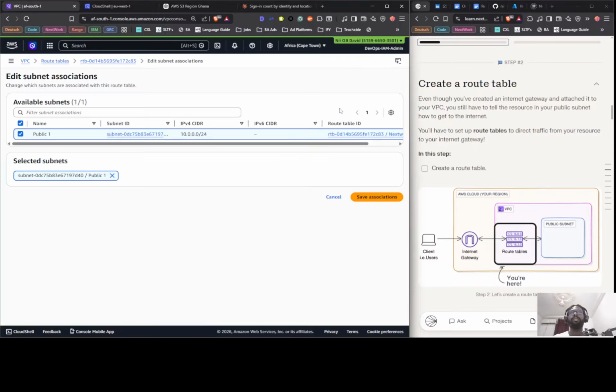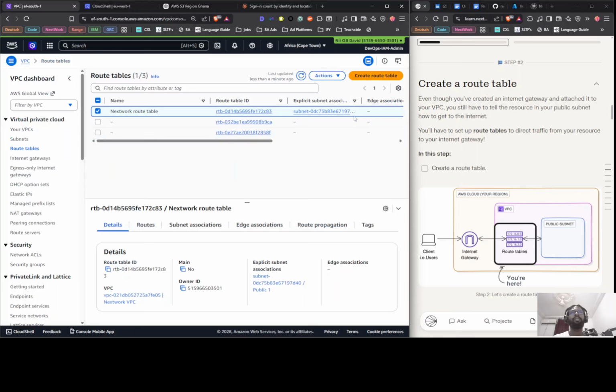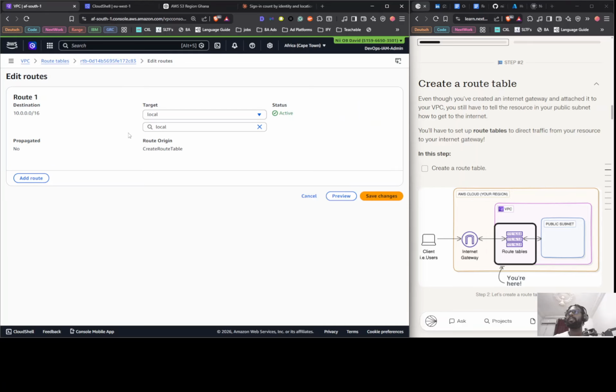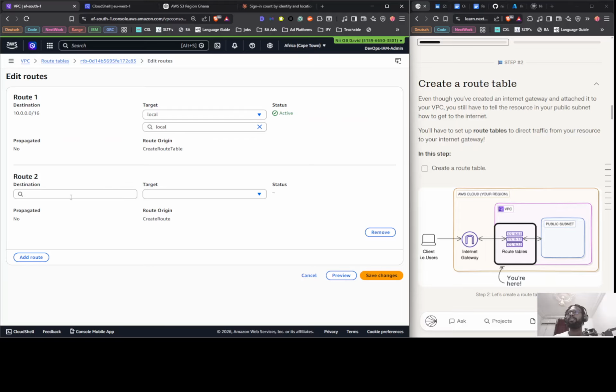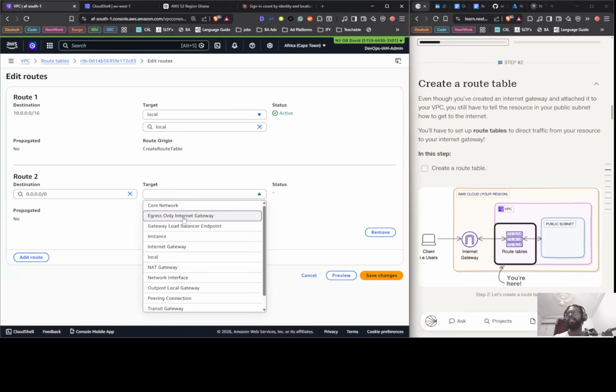Same thing I haven't done: edit routes. Oh yes, we need to add our own route. Okay, cool.